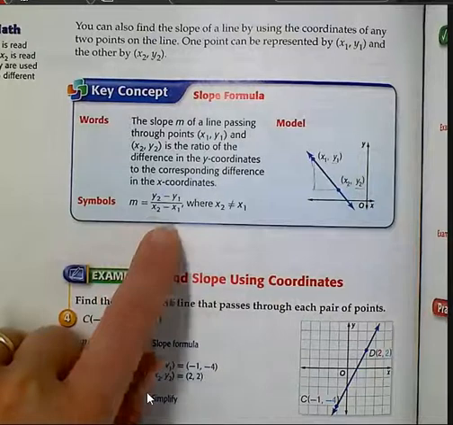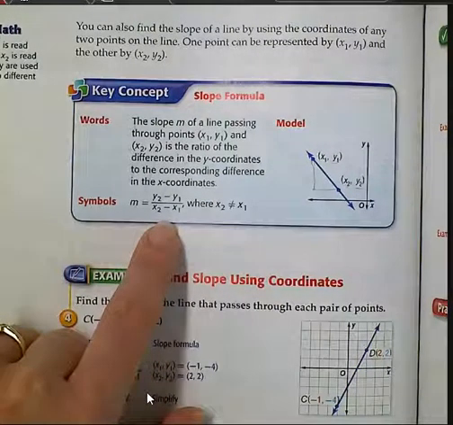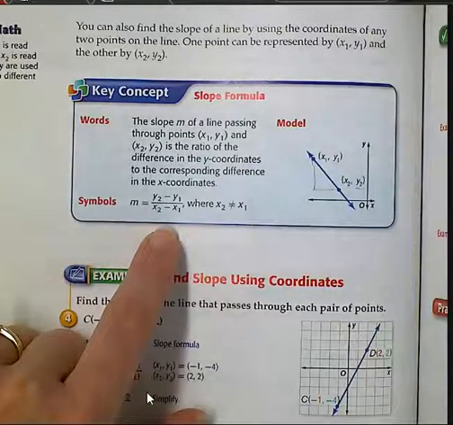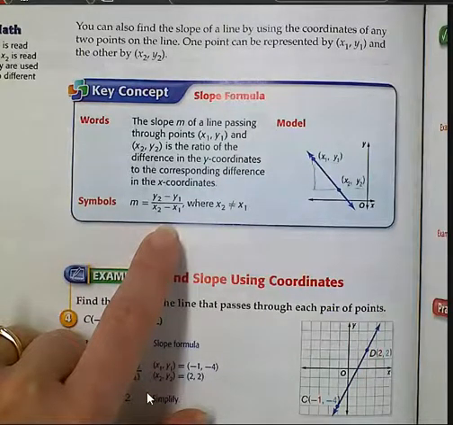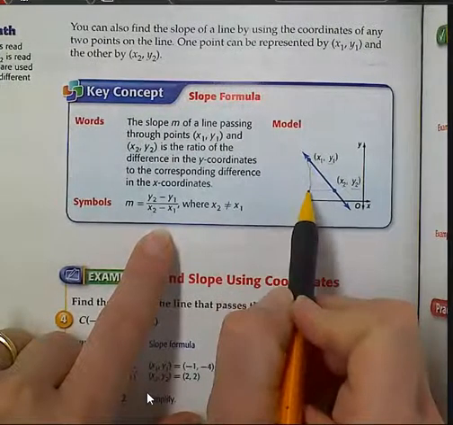You will see this in next year's math book, and you will probably see similar things to this in your geometry and in a couple of science textbooks. So while it looks scary, it doesn't have to be. That's what it means. We're talking about the distance from here to here and the distance from here to here.